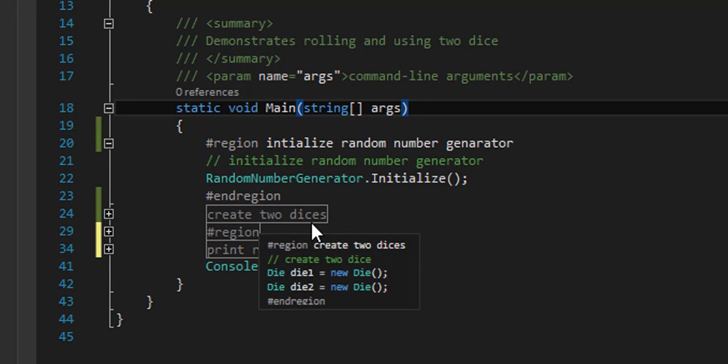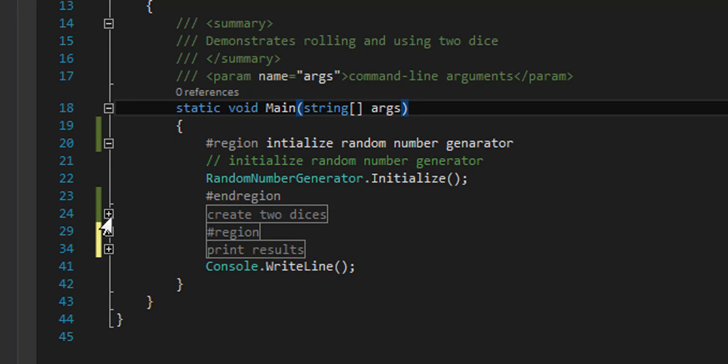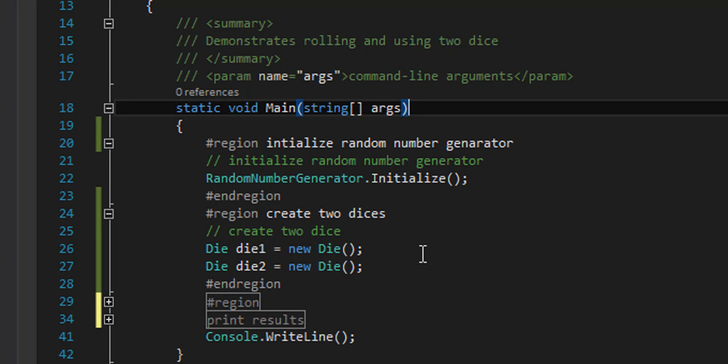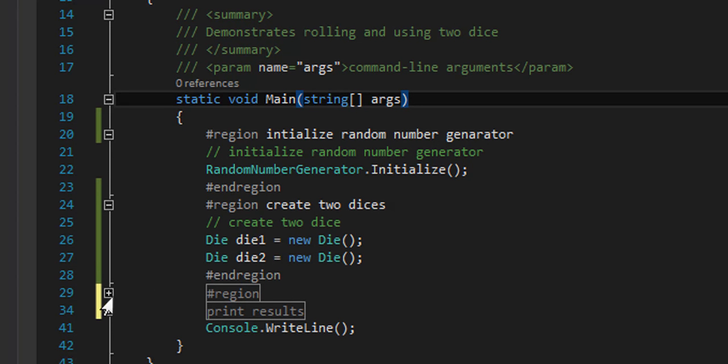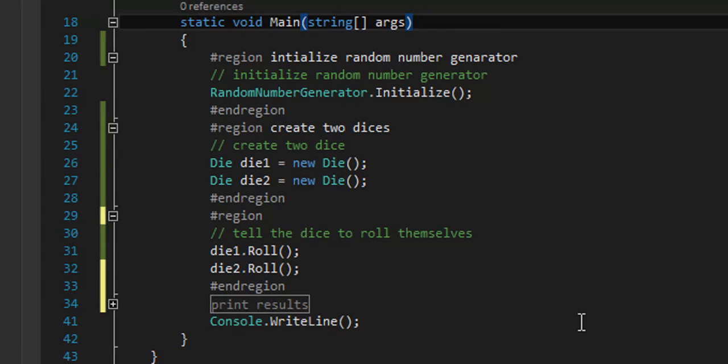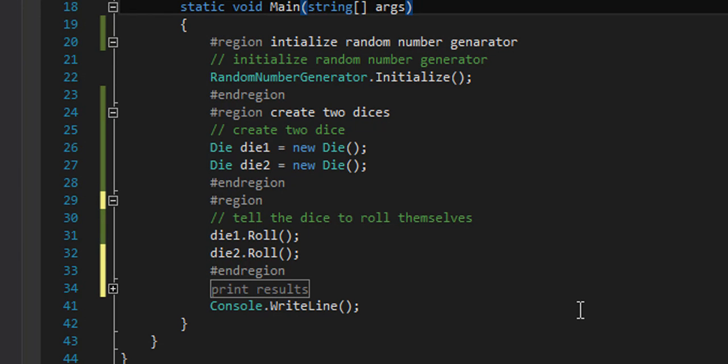Next, we will create two dice. Now this is really simple. We will just use the object oriented way of declaring and initializing an object at the same time. So we created two objects, die1 and die2, and then we will tell the dice to roll themselves.